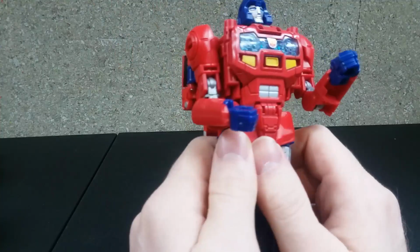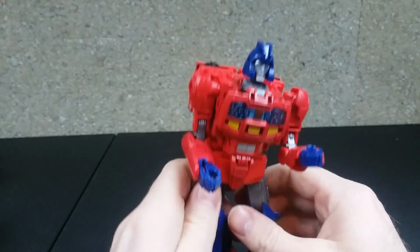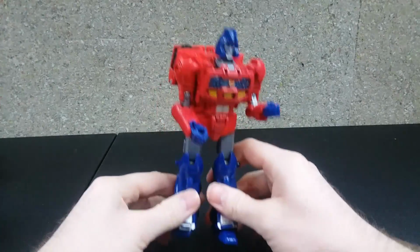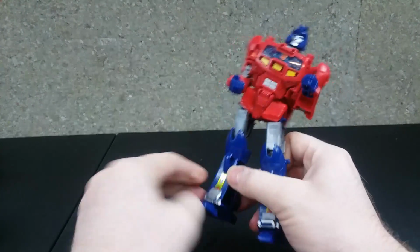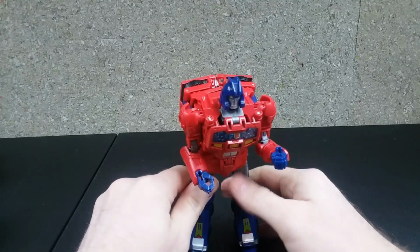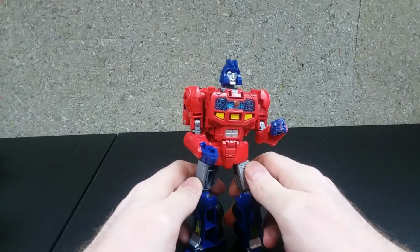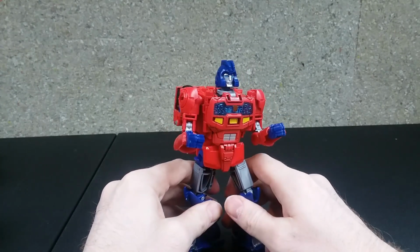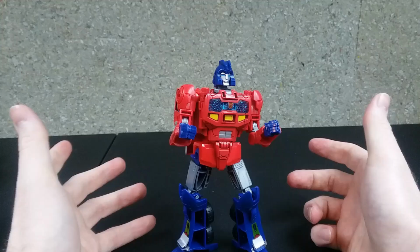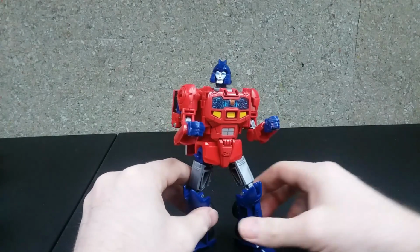But all in all, on the back, you do have the kibble, like I said. But from the front, he looks amazing. He looks like how an Orion Pax should look. I know that they came out with a 2-pack of Cybertronian Optimus and Orion. I like how it looks, but then again, I wouldn't mind. It's, you know, from Titan's Return. So this is from Power of the Primes.